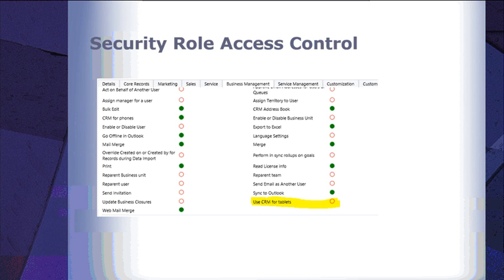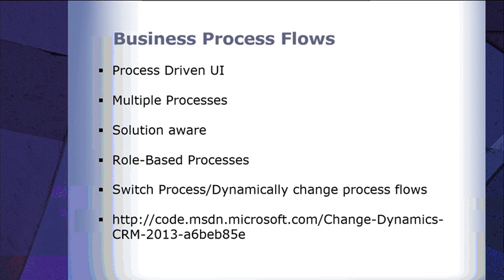So that was it for the tablet client. Now let's move forward with the business process flows. Business process flows is at present not a new concept for most of you, because you've seen with the Polaris update what the business process flow does. The Polaris update, however, made this available only for the sales entity and the case entity. However, with CRM 2013, they have extended this further.